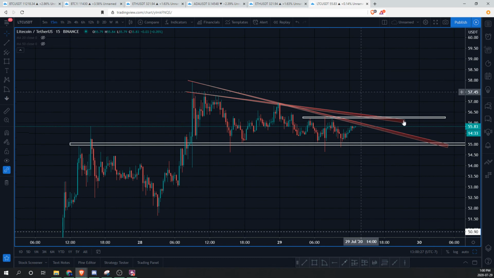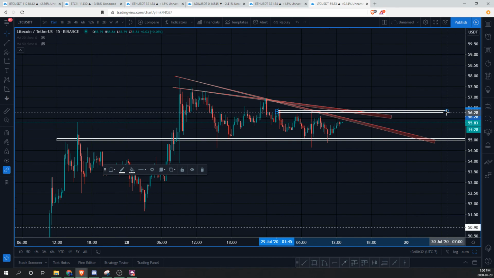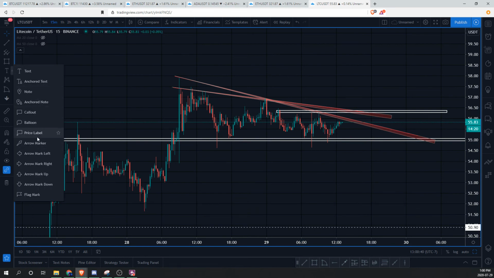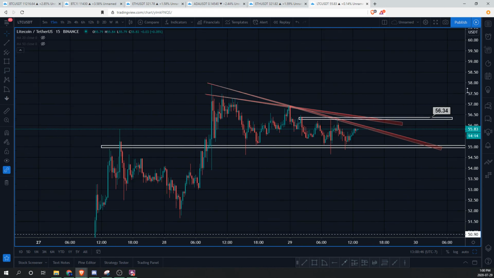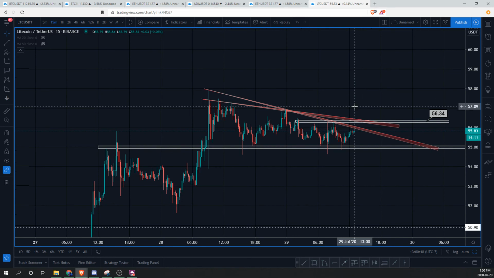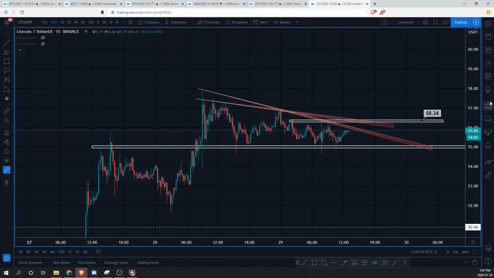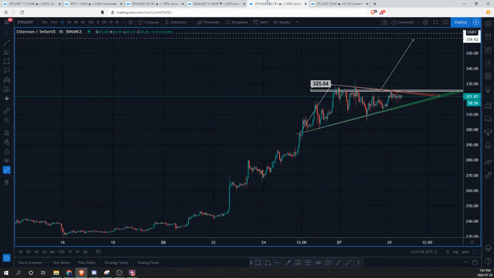So right now, the current zone, it's a little bit larger, but I'm going to go just a hair larger right there. So around $56. Let's just get our price label. So around $56 is where the breakout zone is for Litecoin. If it goes above there and retests, that could be an indication that we could be moving to the upside. If you really want to be safe, $56 or $57 at the next high would be a little bit more dependable trade, but I think a little bit lower here. If you see other alts rise, could provide some really good risk reward opportunities.